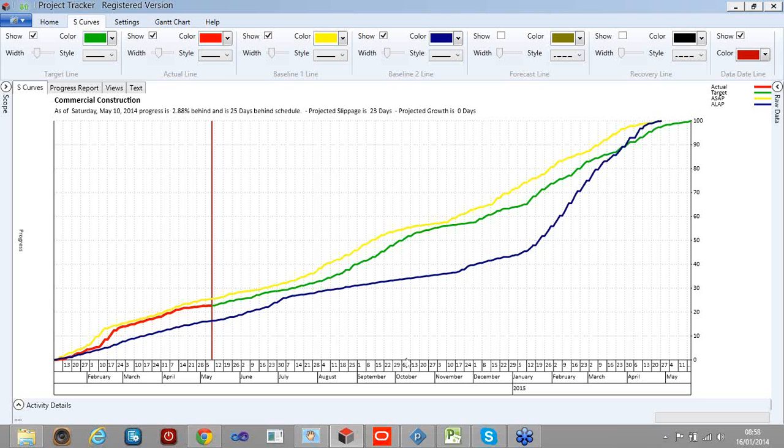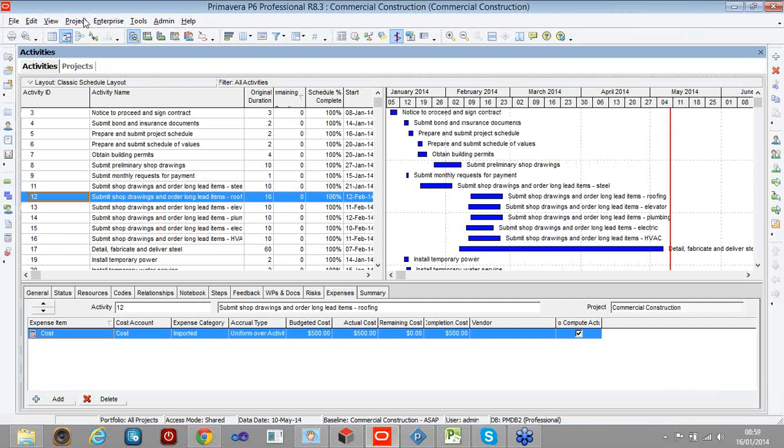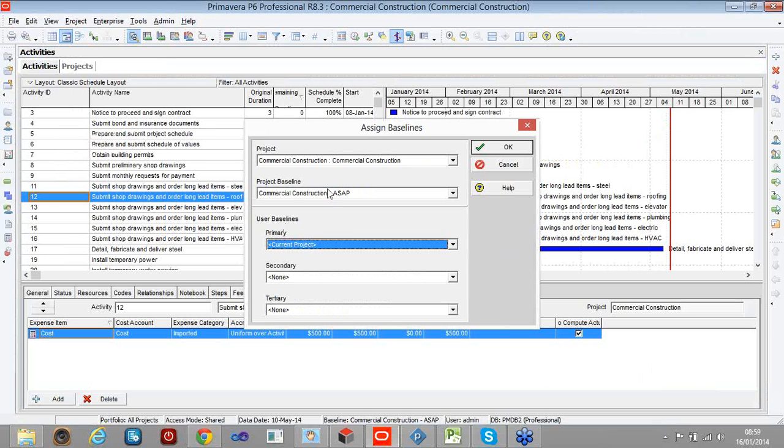In the SDK, you've set your... I'm not very good at Primavera. You set the baselines here. So I will import the first baseline as whatever the project baseline is, and the second baseline as whatever the primary baseline is. So I've got as soon as possible and as late as possible. So you could set them both. So I would then import both baselines the same.